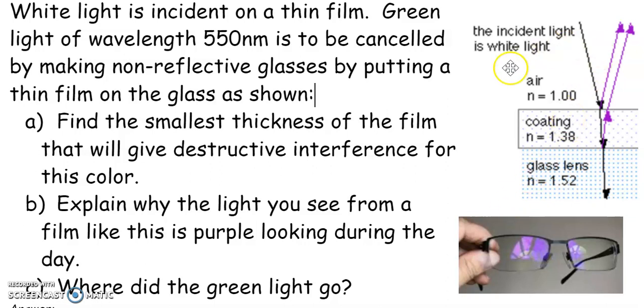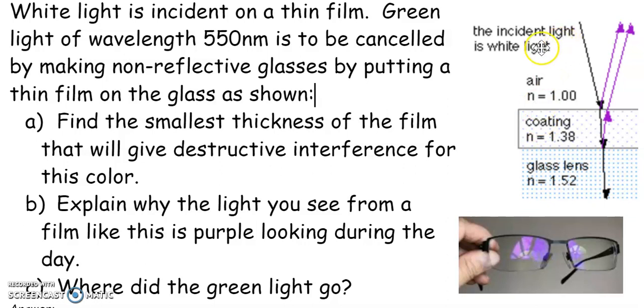And let's make sure that we understand that what we have here is glass. So the glass itself, which is really thick, this is a zoomed in picture. We're looking just on the very outside edge of that glass, which has this very thin coating, and it can be just a few atoms thick. This is a very, very thin coating. In any case, the index of refraction of the glass here is 1.52, the air is 1, and then the coating will be somewhere in between. So this time the coating we're saying is 1.38 for an index of refraction.